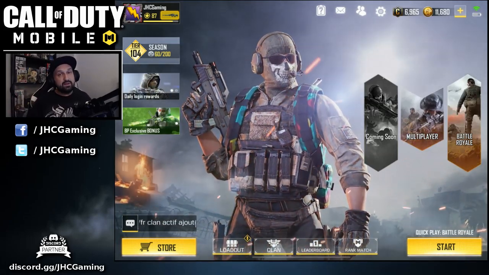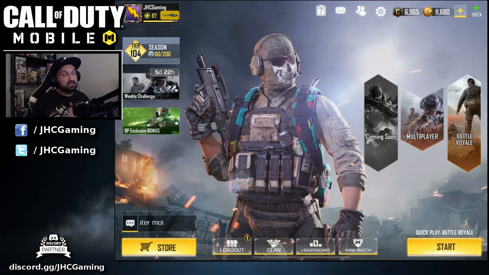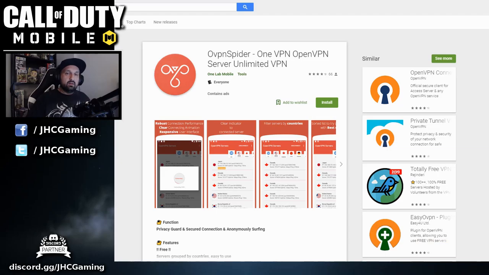So let's go with the VPNs, guys. I will share the info on the screen and I will show you all the step by step. Let's start with the first one that's been reported to work really good. It is OVPN Spider. You can download it, I got the link for you guys in the description. That one will be best for US players and European players on Android. I got more for you guys if you play on iOS or if you're in different countries, but this one is mostly for Android, US and Europeans.